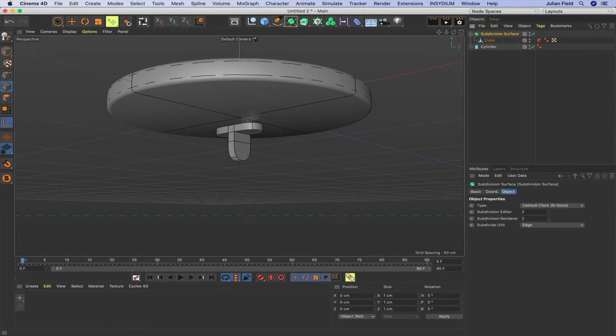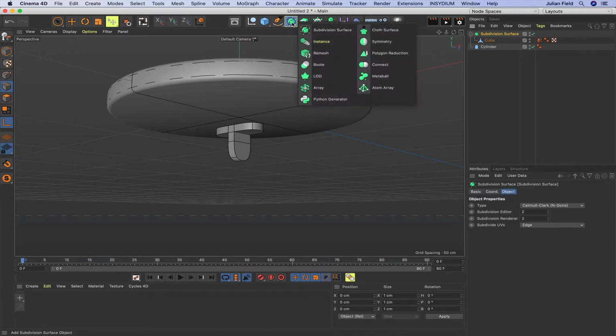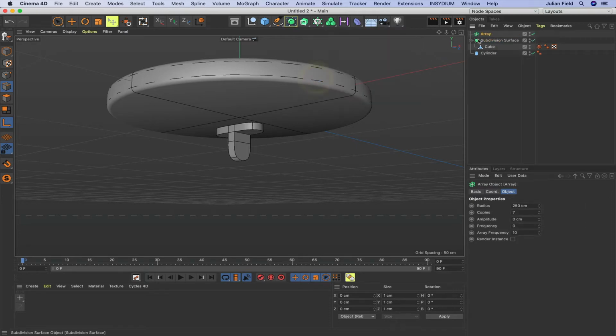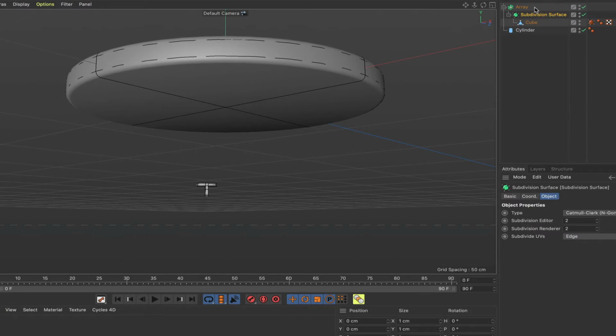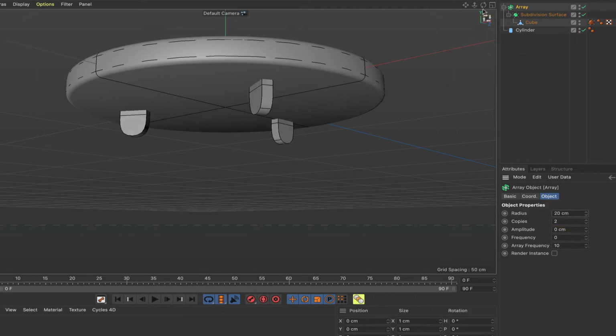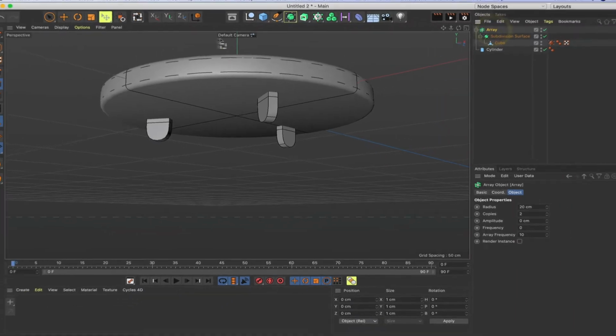Moving on from here, we actually need 3 brackets, and to make them I'm going to use an array. So I'll bring an array into the scene, throw my subdivision into it, and we can see that we've got something going on which isn't quite correct. For a start, we only need 2 copies, and we need a radius of just 20. And now we can see that our brackets are in the correct places.